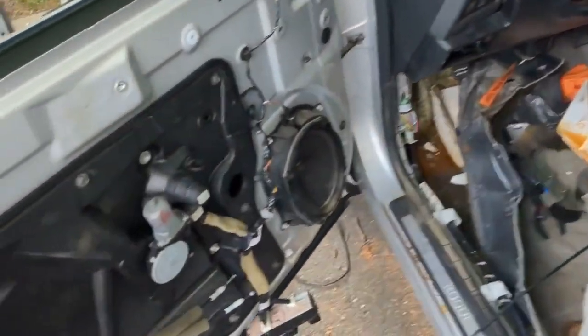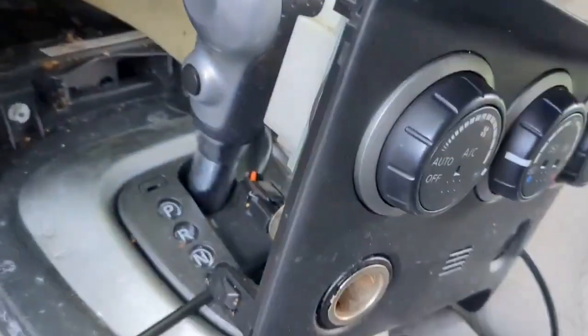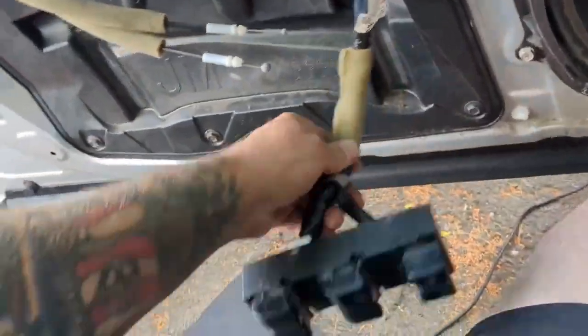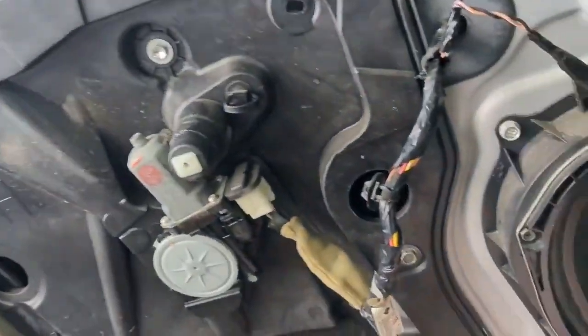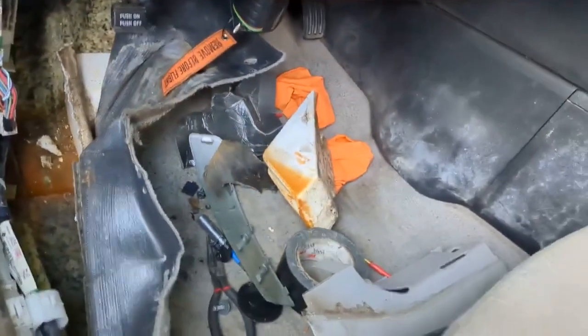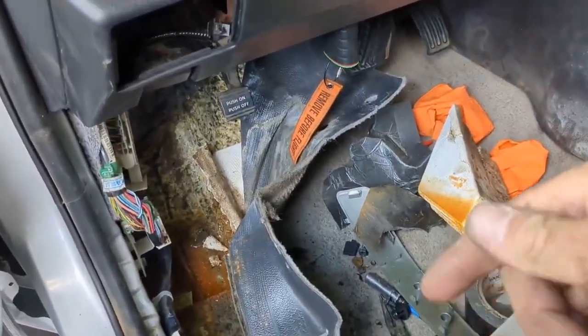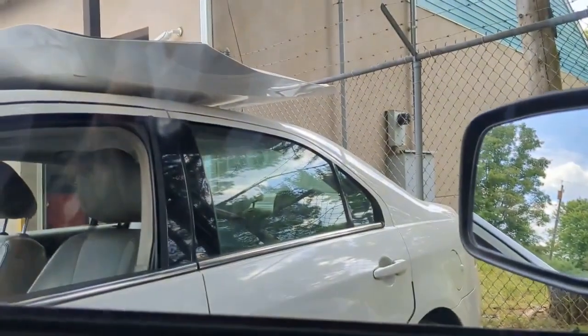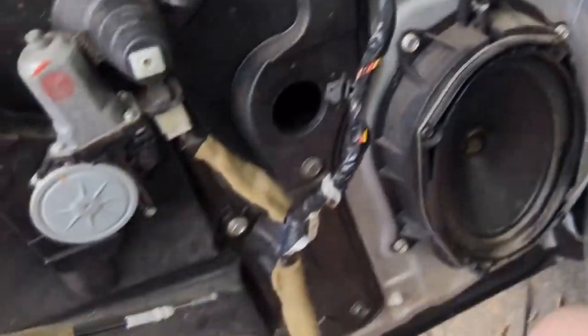This one kicked my ass, dude. I found it though. At least I found something. I don't know if that's all of it. I have the BCM apart. Got this all apart. This was already apart. I had to take it all apart further because the window was out of the track and it was down and it rained in here. And long story short, it was disgusting in here. And they sent it out to get detailed. And when they got it back, nothing. The window went down one time, and then they couldn't get it back up. And it rained, and then nothing worked. The AC doesn't work. The windows don't work. The door locks don't work.